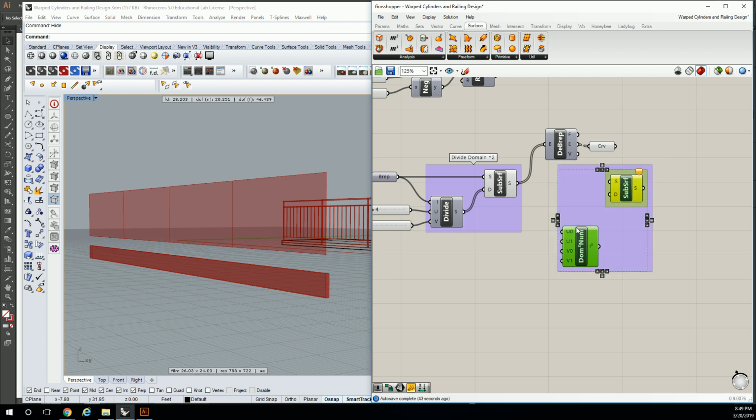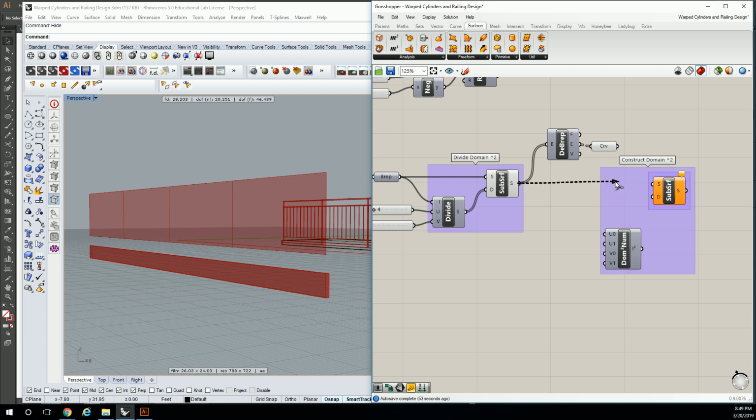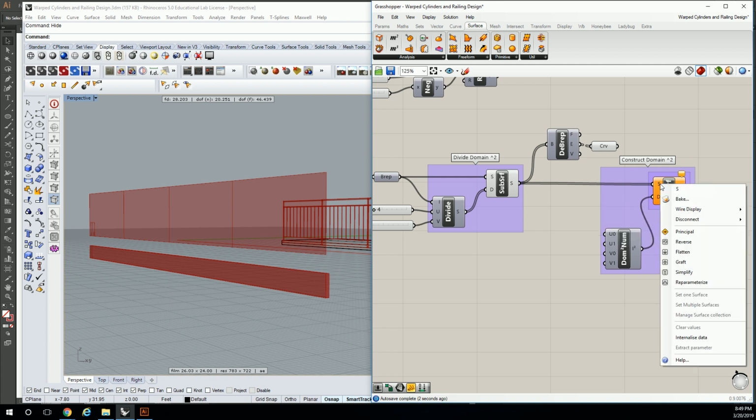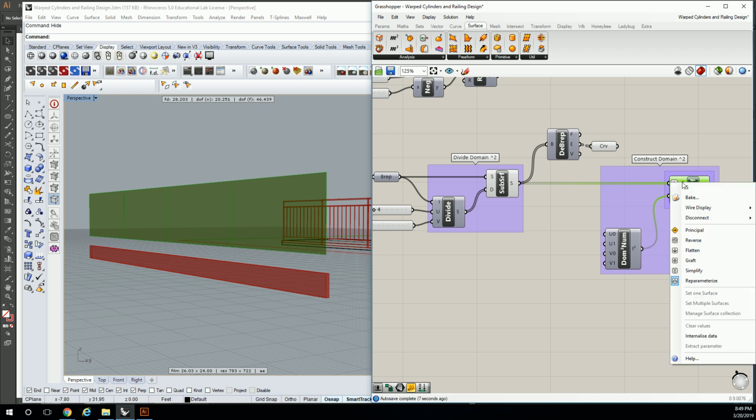This up here is going to be our construct domain squared. The surface plugs in here. The domain will plug in here, and remember that this actually has to be reparametrized. Okay, reparametrize in the menu. Remember that what that does is it changes it from being an order of magnitude from the base corner of that surface to being relative to the overall domain of the size of that surface. Okay, and you'll see how that works in a moment.